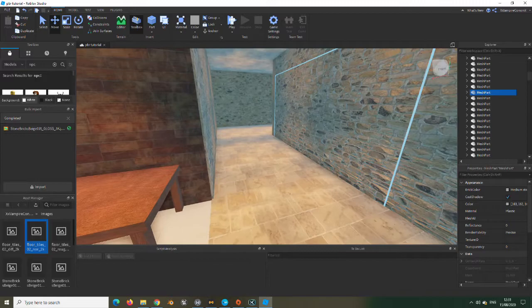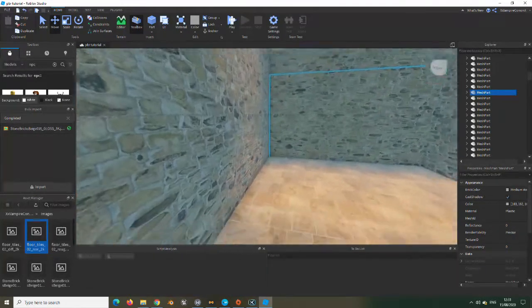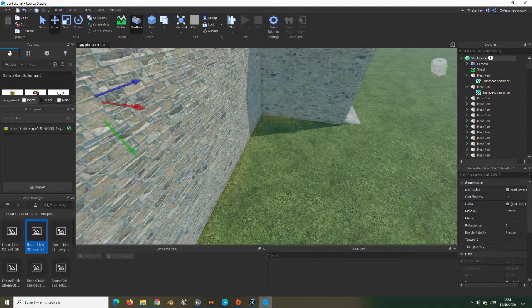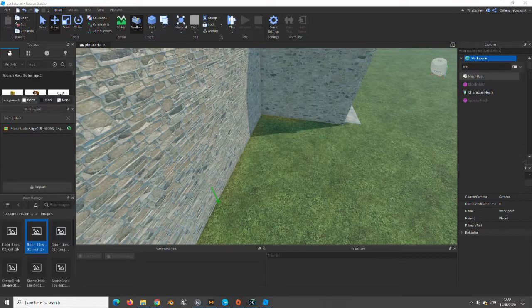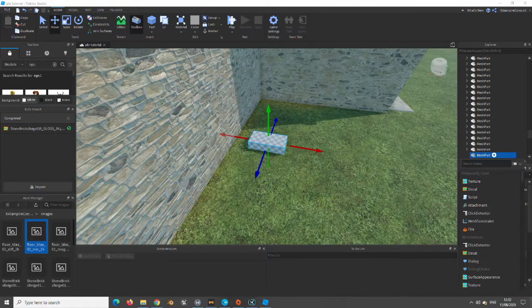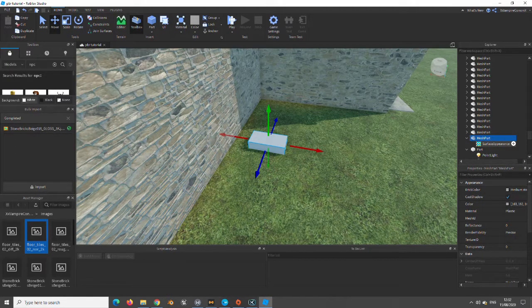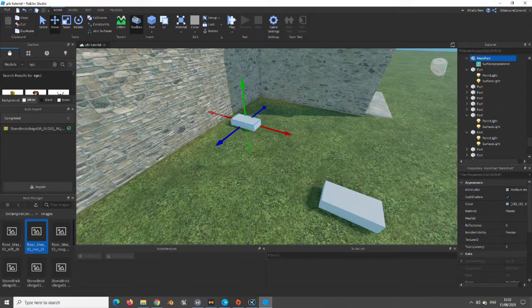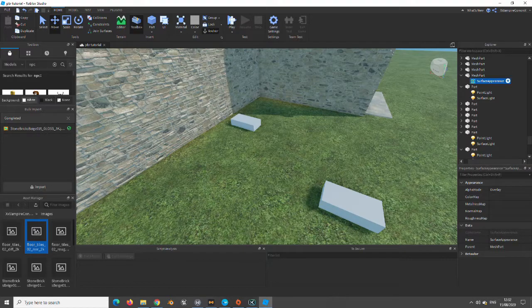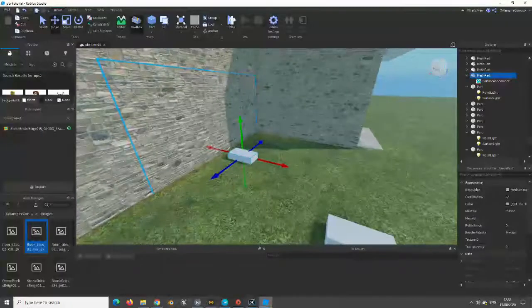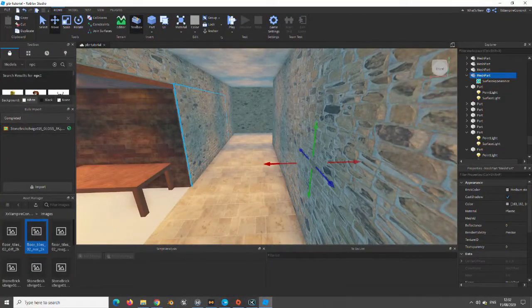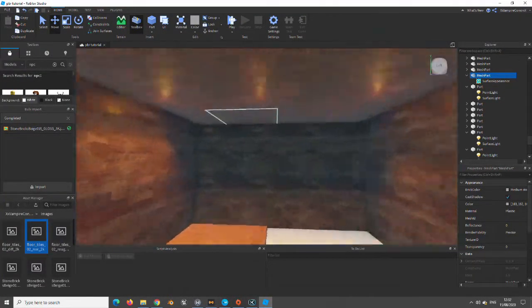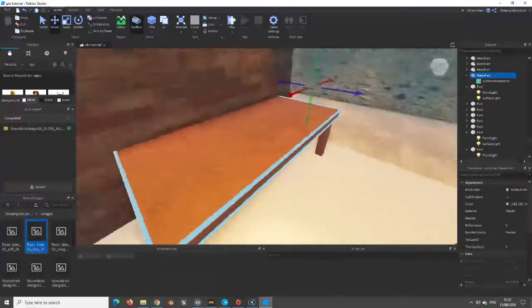The surface appearance only works with mesh parts, so you're going to add a mesh part here. And then you're going to add a surface appearance. I don't think this will work with a normal block. It will give you this error. You can only use surface appearance with mesh parts, and it makes sense, because with mesh parts you're going to be adding meshes from 3D programs like Blender. So that's how you get your materials, and you can make certain scenes.